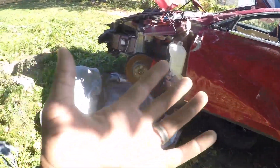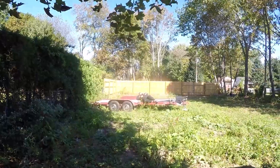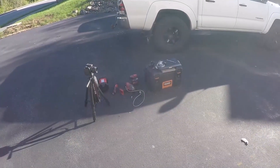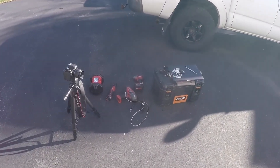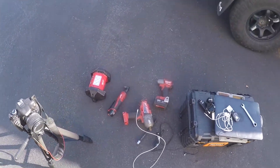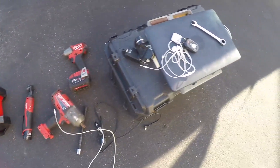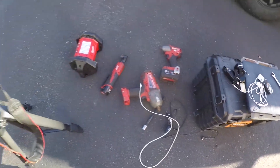Look at that — this is me working hard, my dirty hands, helper number one and helper number two. Boys and girls, just another day. I'm going to go start working on Mave pretty soon. I have an hour-long drive ahead of me. I just want to show you guys some of the tools I bring with me. I have a bunch of Milwaukee tools here — Milwaukee's awesome. I could probably take an entire car apart just with these four tools right here. I have my toolbox, headphones, a laptop, my gimbal, and my SLR camera.